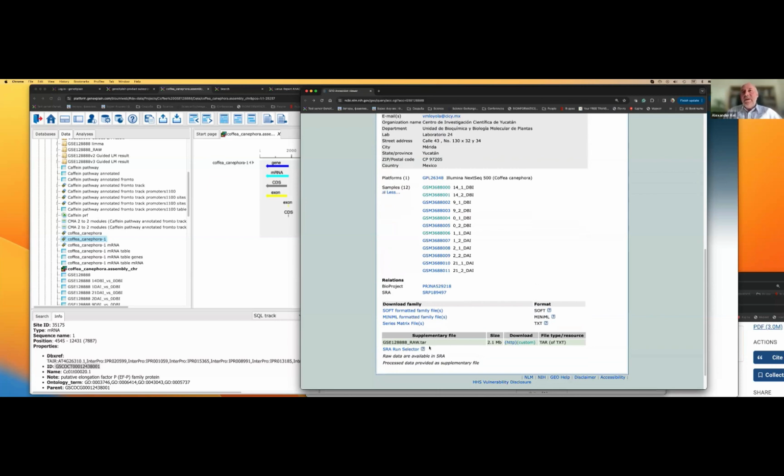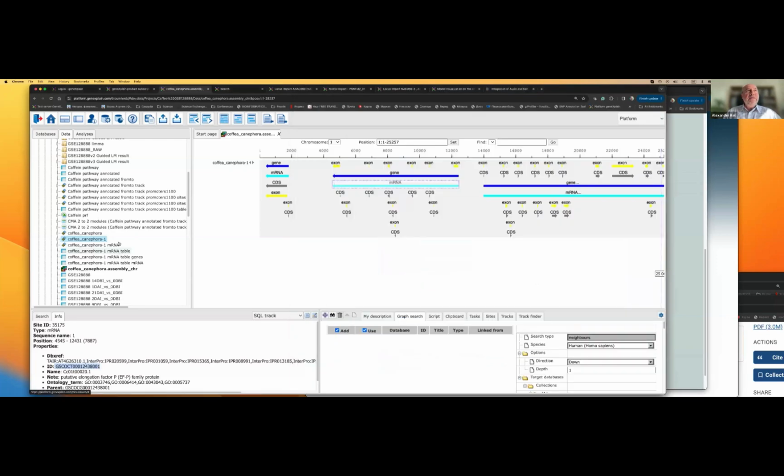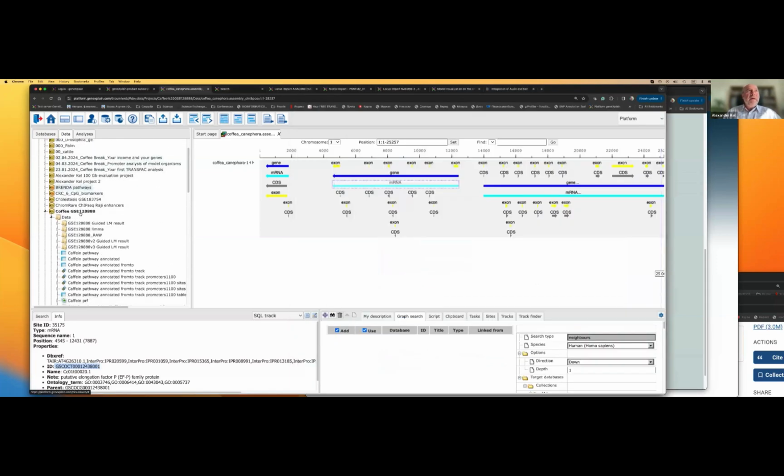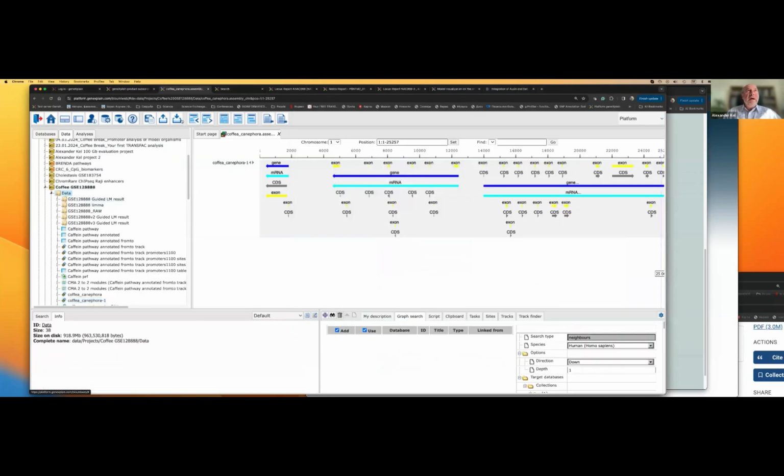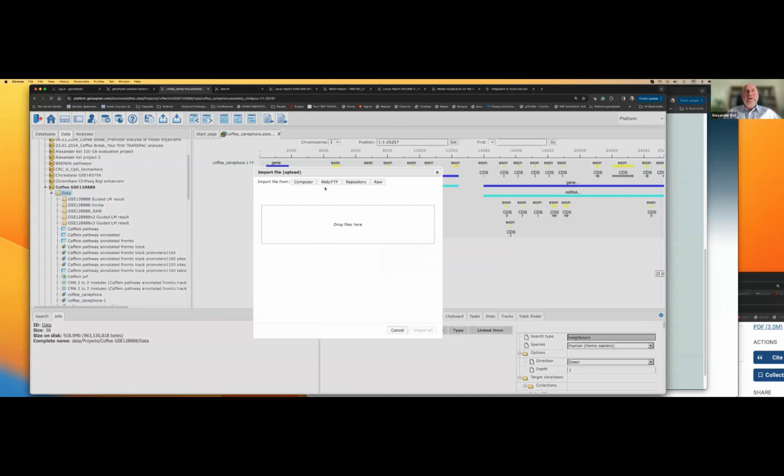So basically, we have here a link to that HTTP address of that data, and then we can again here in our folder simply upload this, put this link in FTP, and then by OK, you will load it into the system.